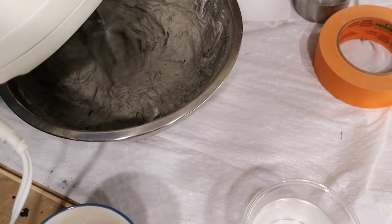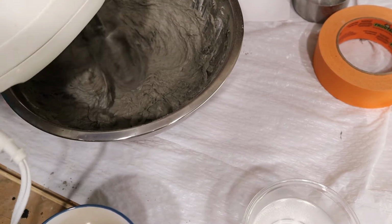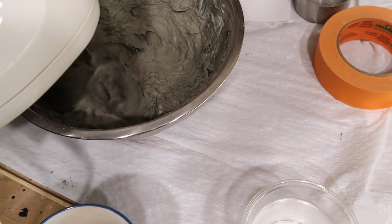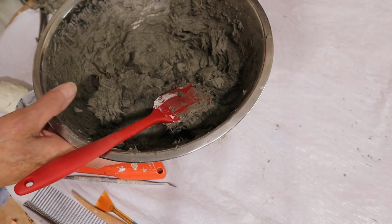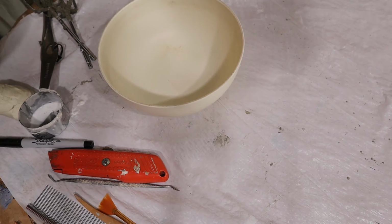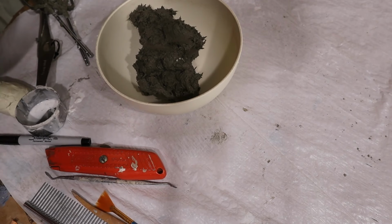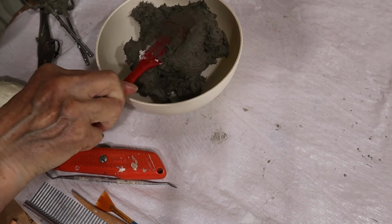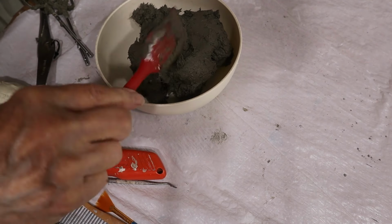And once it's mixed up, if you don't feel that it's at the right consistency for sculpting, go ahead and add like a tablespoon of Portland cement at a time. Mix it up really good. You might want to do that by hand because it kind of tends to start crawling up the beaters. But just go ahead and add as much as you need to get the consistency that you want. Basically the same way that we do when we're using the original paper mache clay recipe by adding more flour. It seems to work just fine.